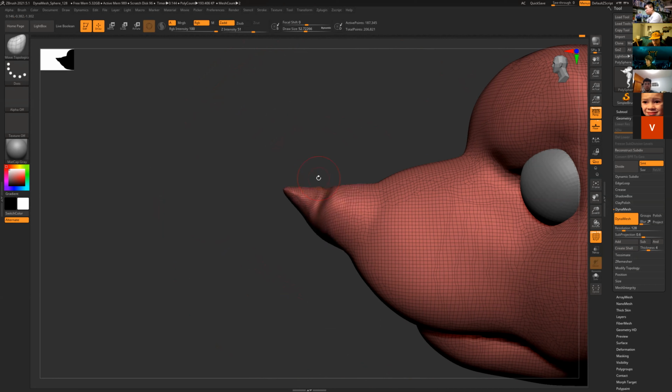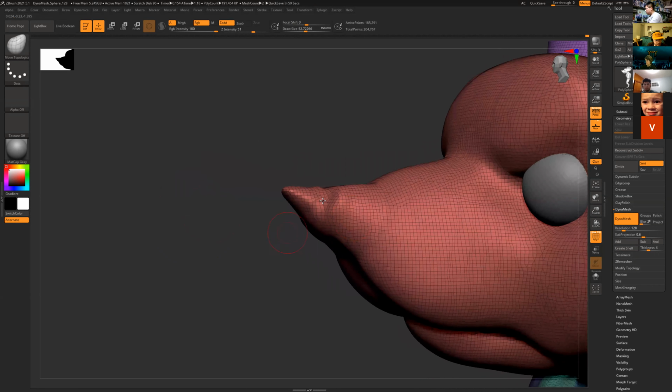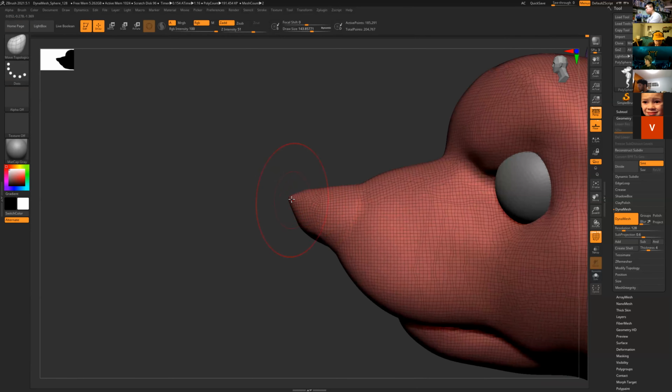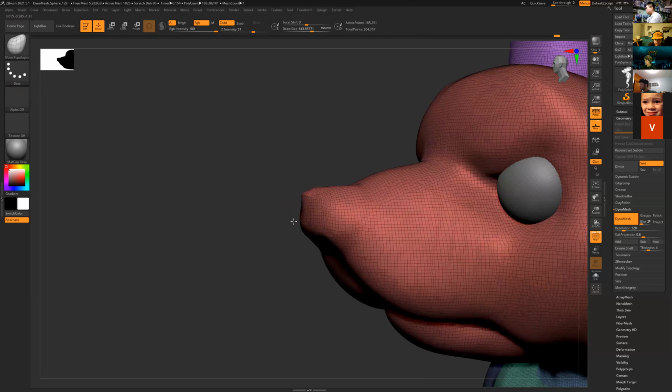Let me Dynamesh this rhino again. Now that they're literally chunked together, if I just Dynamesh that again, it scans it and makes it even. Wow. Now I'm just using my smooth brush to push that back in, and there we go.